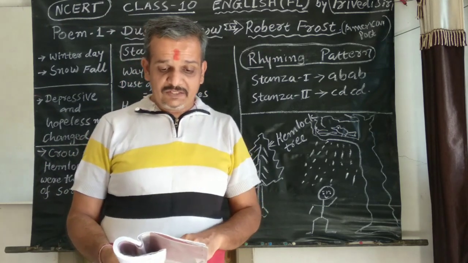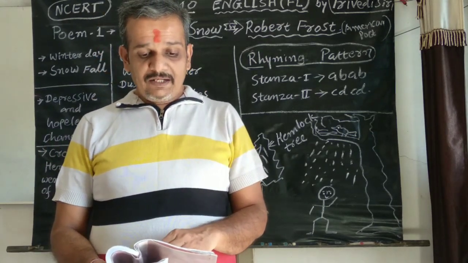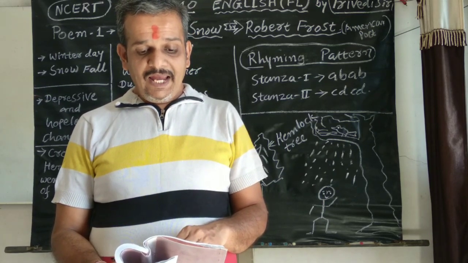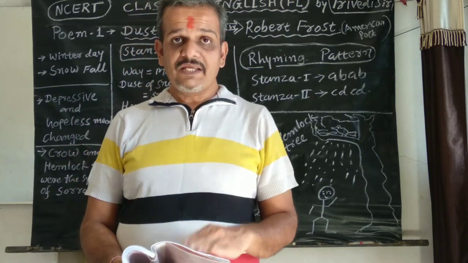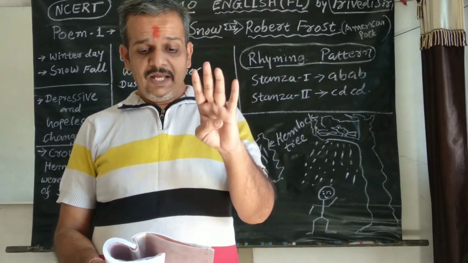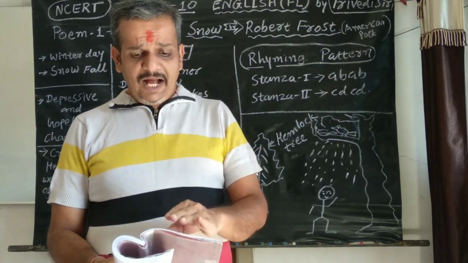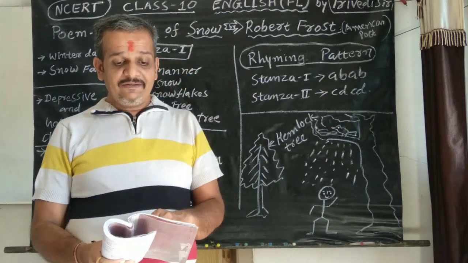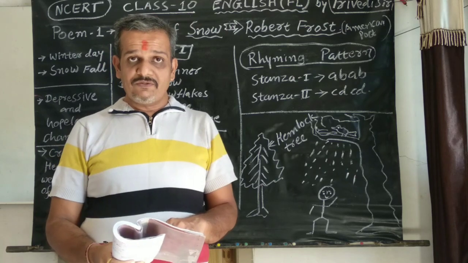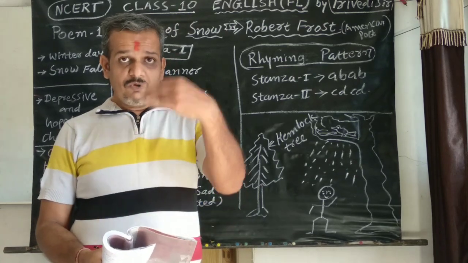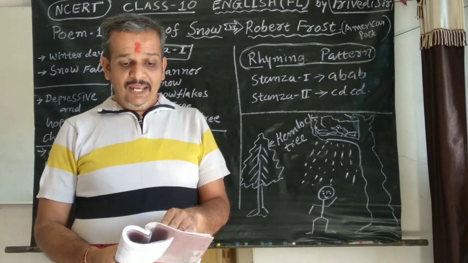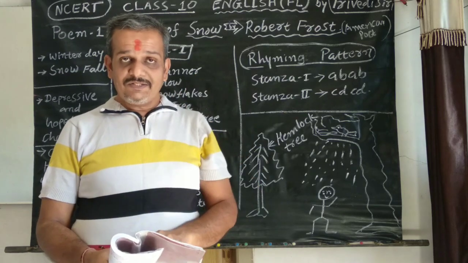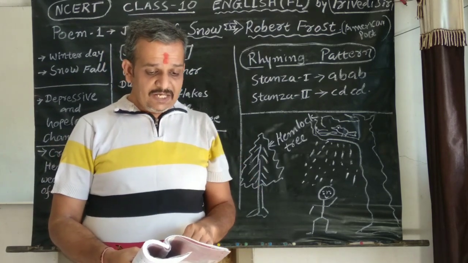What happens in the second stanza? He has given my heart a change of mood and saved some part of a day I had rued. So in the second stanza also there are four lines, looking the same as stanza one. In the second stanza, the writer says that his heart has suddenly changed. His heart means his mood. His mood was sad in the first stanza, and when the snowflakes fell on him, his mood totally changed into happiness.